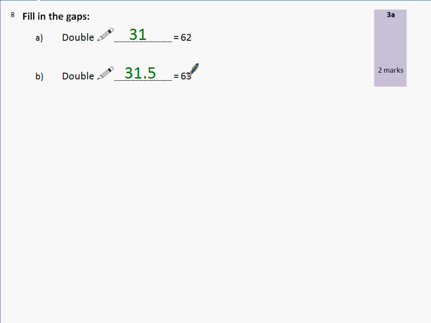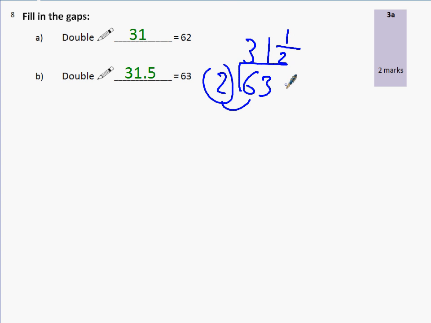So one way to think of it is half of 63, 63 divided by 2. 2 into 6 is 3 times. 2 into 3 goes once, remainder 1. Fraction line, and then you write that number there, because that's what you're still dividing the remainder by. And you get 31 and a half. And if you want that as a decimal, it's 31.5.